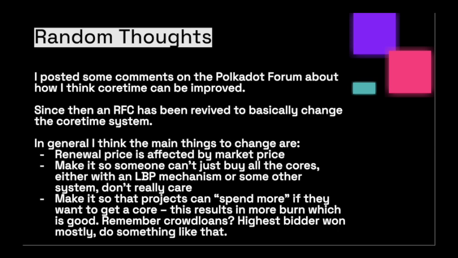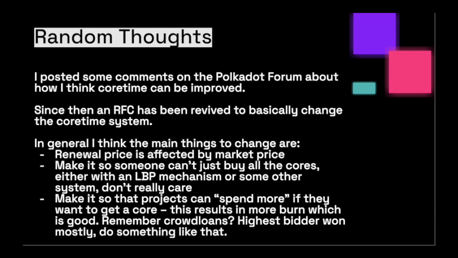I think we need to make it so somebody can't just buy all the cores. I propose an LBP mechanism. There's some other system that Jonas and some guys are proposing. For me, I don't really care which one. I just think it's bad if someone just buys all the cores.